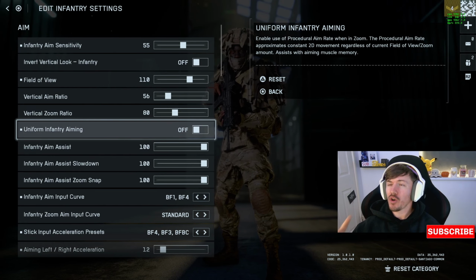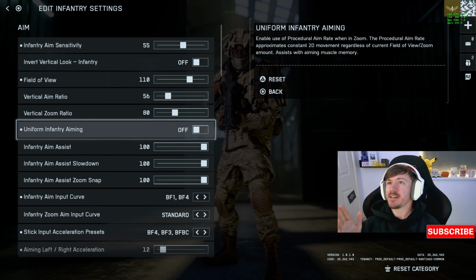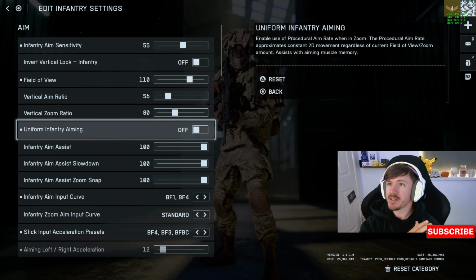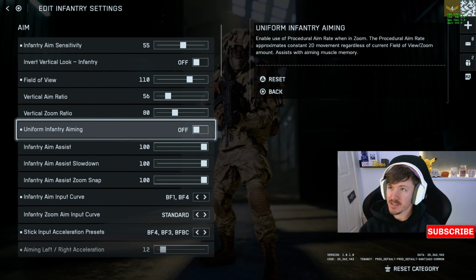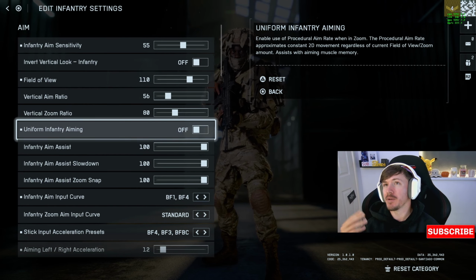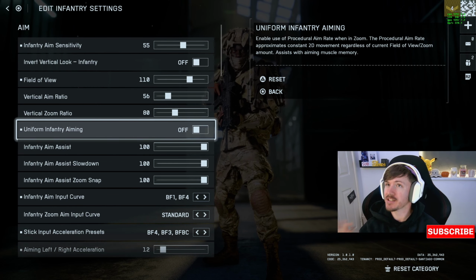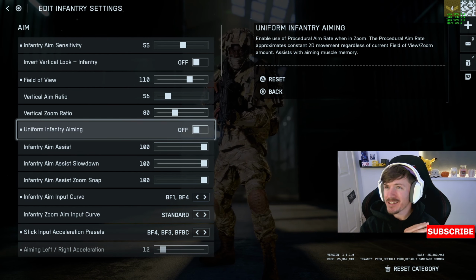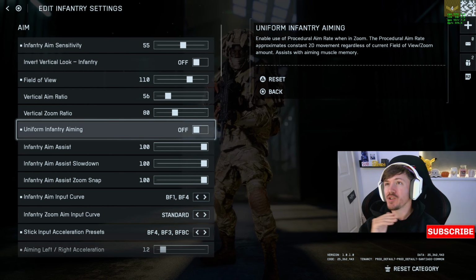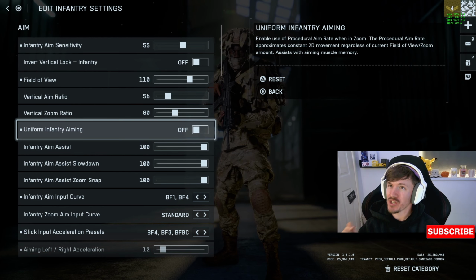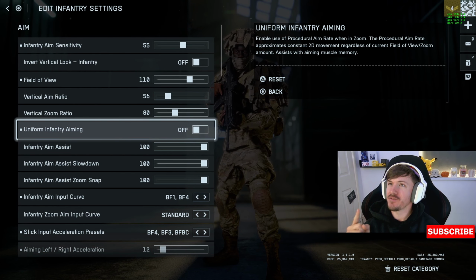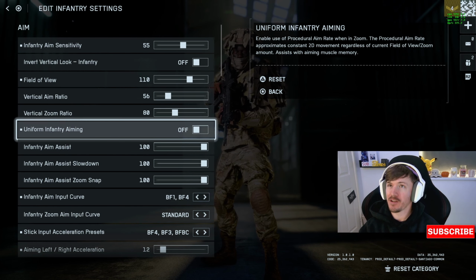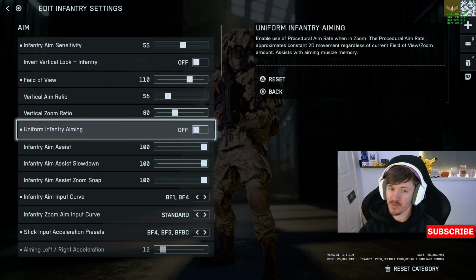So if you have this turned on, it does it automatically, where once you go down to a 1x optic, it'll make it a bit slower. If you go up to a 10x optic, it'll make it a bit faster for tracking objects. However, doing that I felt like using red dots was still too fast, and using a sniper was still too slow. So I'll give you every individual setting for this further down the list. So turn this off and trust the process.